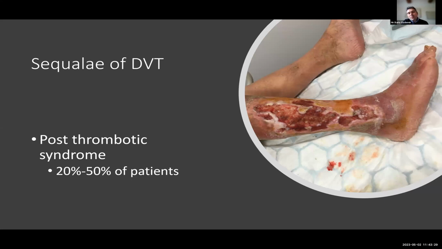In terms of the proportion of patients getting post-thrombotic syndrome, the range is between 1 in 5 to 1 in 2, so 20 to 50%. And we know that certain factors increase the likelihood of getting post-thrombotic syndrome. So this is deep vein thrombosis involving the iliac veins, a high body mass index, and actually the severity of symptoms and signs on presentation as manifested by the Villalta score. And we know that just 2 of those things that I've mentioned increase the risk of post-thrombotic syndrome 5 to 6-fold.